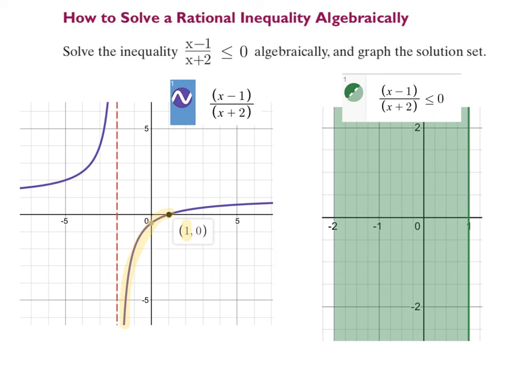And then looking at the graph of the rational function here, x - 1 over x + 2, we see that the only place that the function exists below the x-axis is starting at 1 and then going down this way. So starting at -2, not inclusive, vertical asymptote, and then going up to 1. Also, if you wanted to graph the inequality on Desmos, it will not include -2, but it will include 1. That's why there's that bold line.